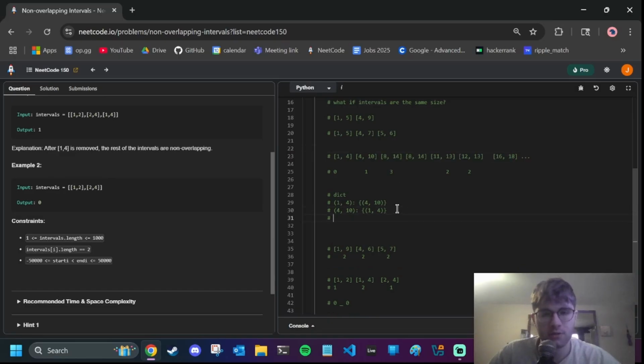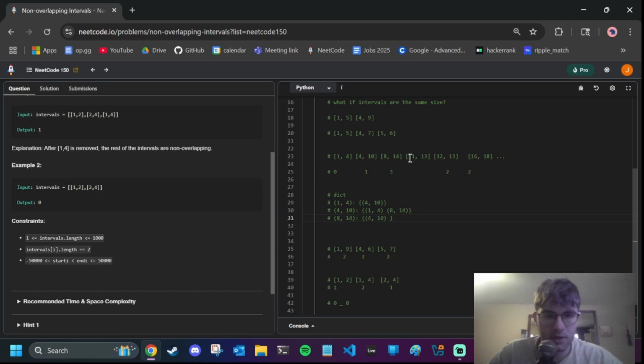Okay. So maybe it's linear. Okay, so now in 4-10, we can add to this set. So we'll add 8-14, like so. I'm going to get rid of these separating commas just for clarity. Let's assume no duplicate intervals for now. So we can add 8-14, which means that 8-14 will have 4-10.